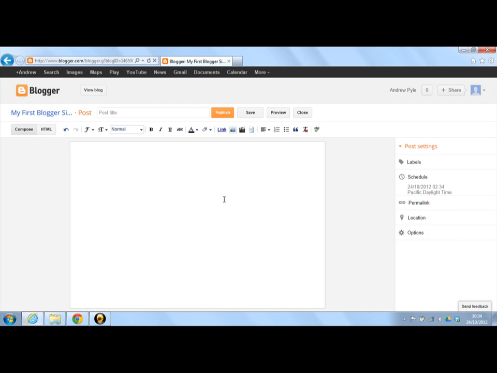So you should create your first blog post by coming up with a post title and then entering some written information into the content area. When you're happy with your first post, you can see what it will look like on your website by using the preview button. So I'm just going to create a new blog post and say my first blog post. I'm going to put that in the title area.